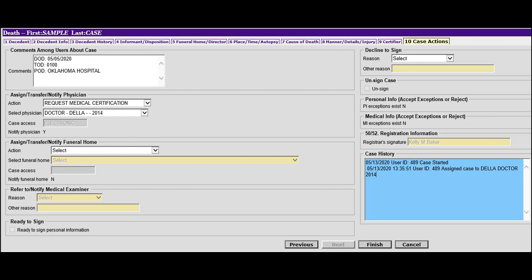If anything, they slow down the record and can cause the record to hang up. Always check the case history box first. You do not need to do any selections on the right side of this tab. You are now finished with the data entry portion of the death certificate. Click the Finish button to continue, and you will be sent to the ROVER warning screen.